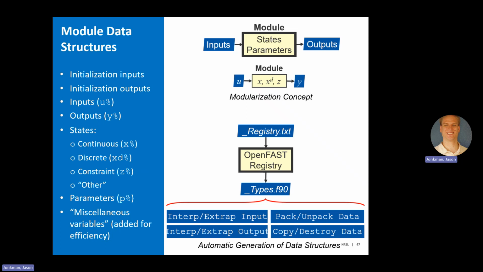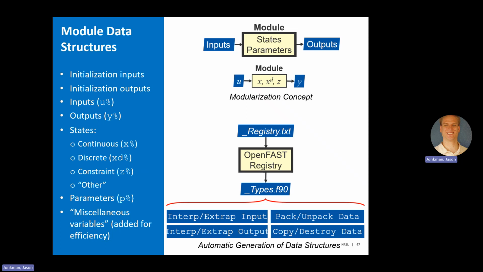Otherwise, everything at this framework level where we need to exchange information, we store in data structures. The only things that are not in these data structures are local variables, like an index that a subroutine needs or some local value in a calculation. Everything that's framework-wise is stored in these variables.